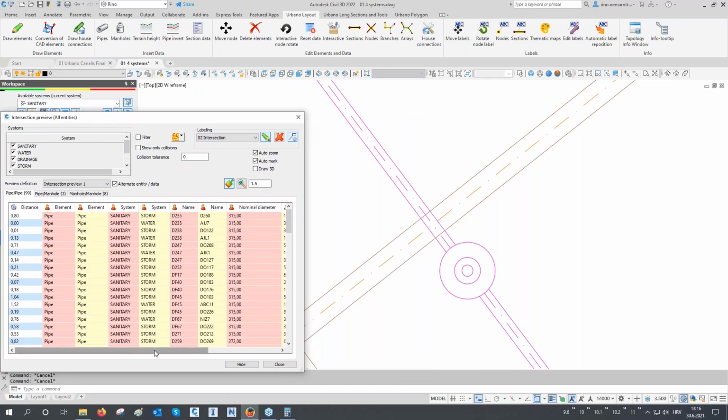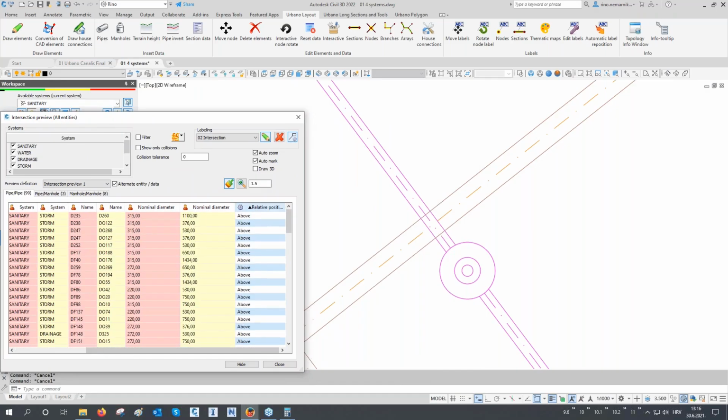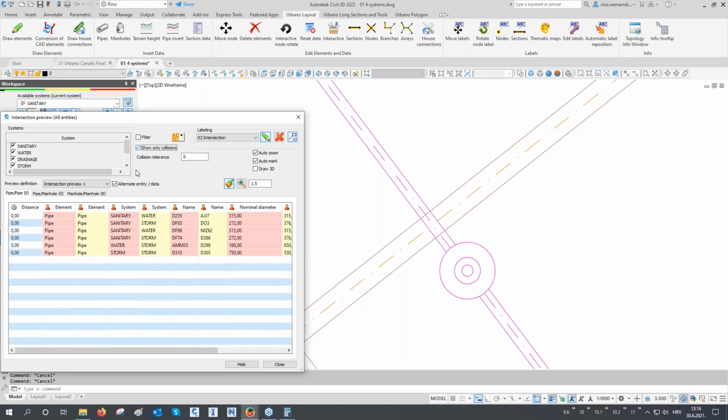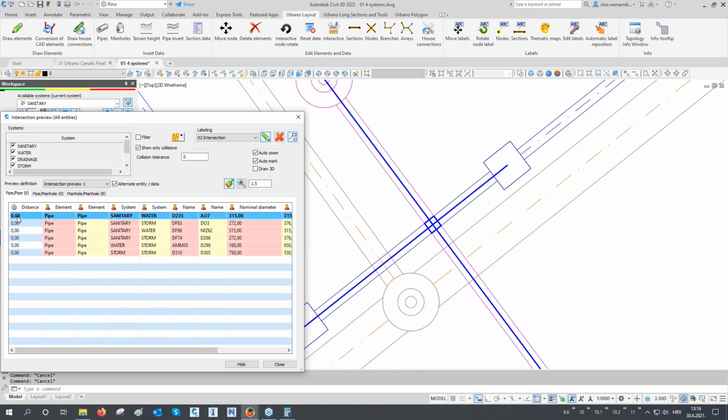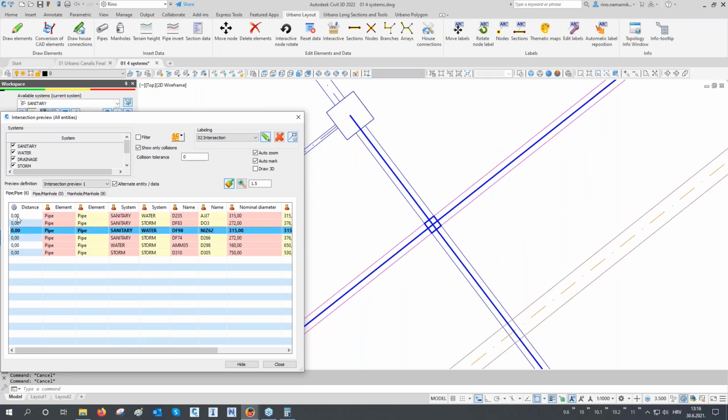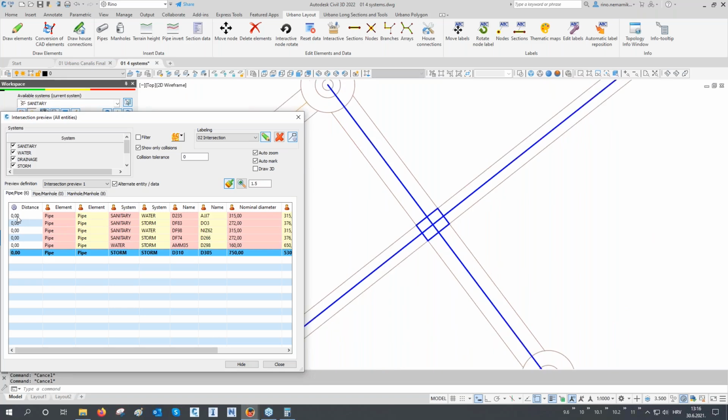Okay, let's go back to intersection preview and let's check what else we can do here. We see that some are above, some are below, and some are in direct collision. If you want to see only the clashes, you can click here, show only collisions, and now we have just the crossings where the distance is 0, meaning these are the clashes. Also, you can define collision tolerance.